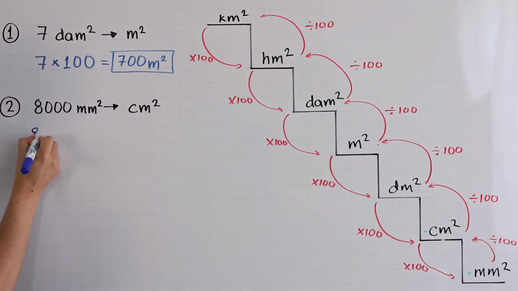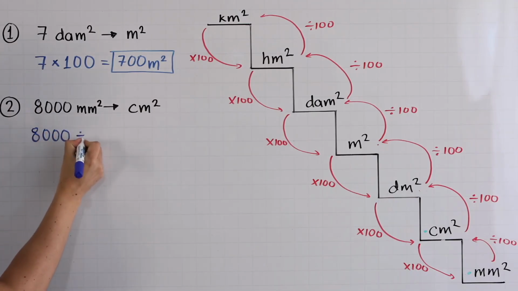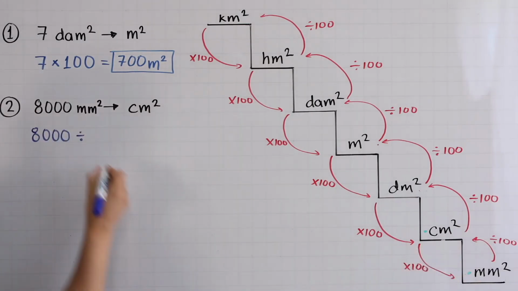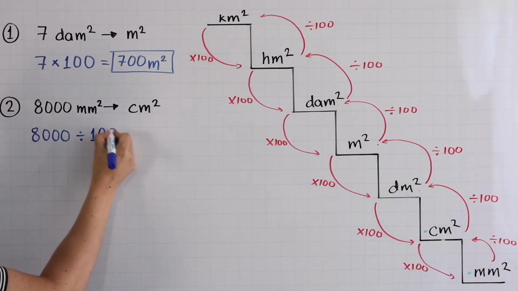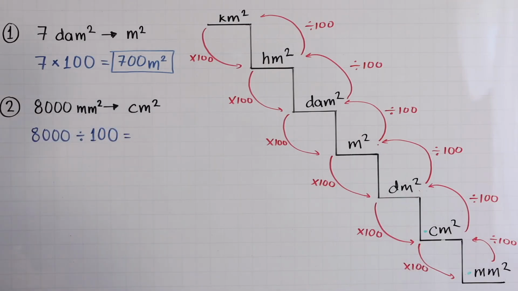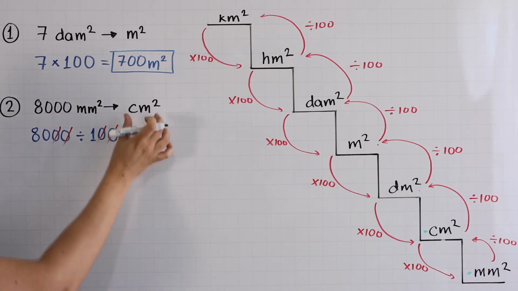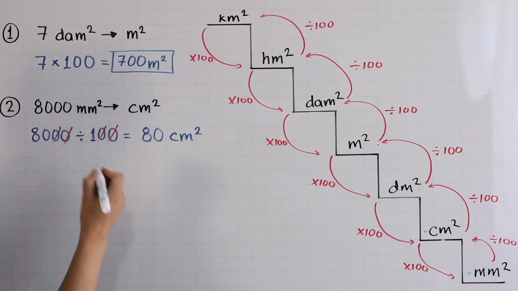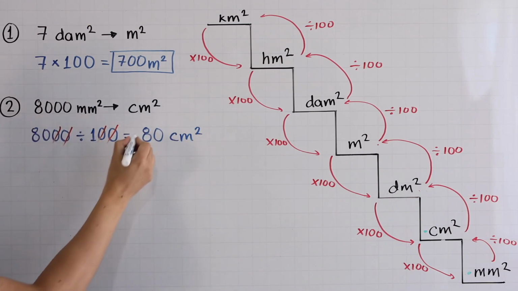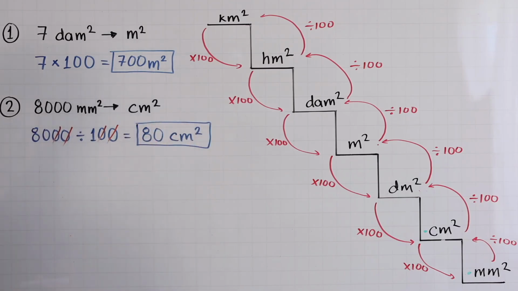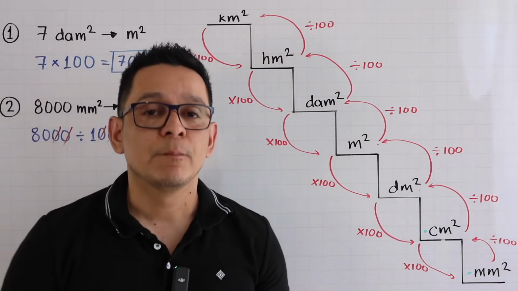Therefore, the operation would have to be 8,000 divided by what? Well, by 100, because we're just going up one step. All right, let's do the math. 8,000 divided by 100? Well, that's simple, right? Let me use another color here so I can cancel out a 0 with a 0, a 0 with a 0. And then I would just have 80 divided by 1, and 80 divided by 1 is equal to 80, right? So the answer would be 80 in square centimeters. What does that mean? It means that in 8,000 square millimeters, we have 80 square centimeters. That's it. We're done. Let's go with another one.